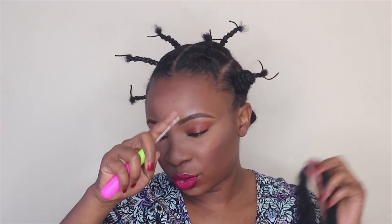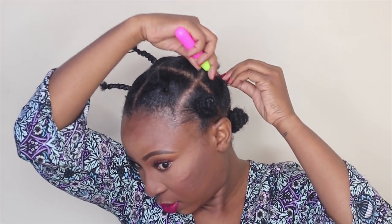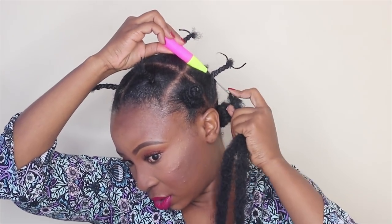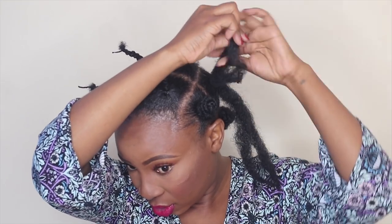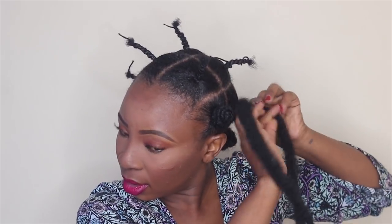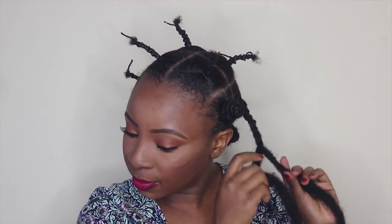Again, I'm taking my lunch hook, putting it through my hair, taking a piece of Marley Hair, hooking it on the lunch hook, closing it, and pulling it through. Then I only pull out one piece, make sure everything is equal, and twist it around my hair. And then continue with a loose twist. Now I'm just knotting it.